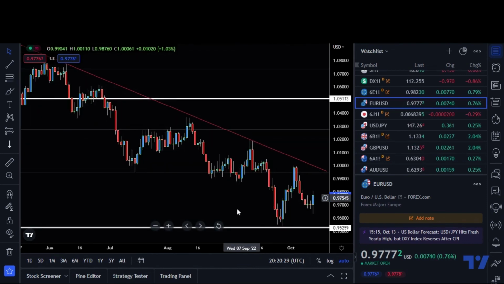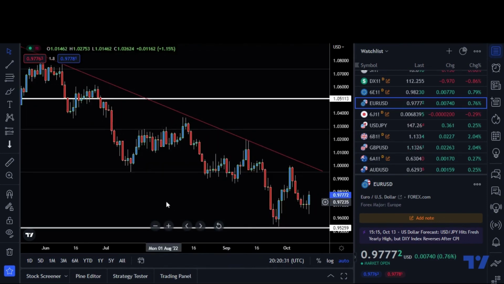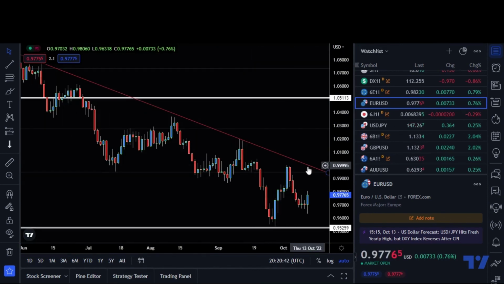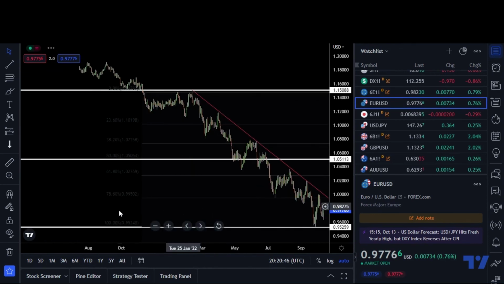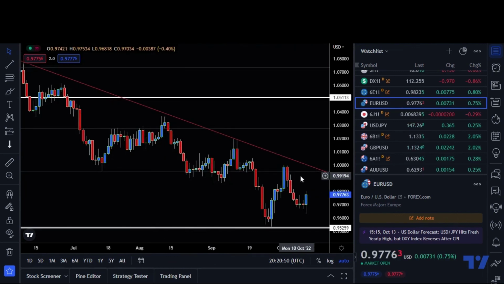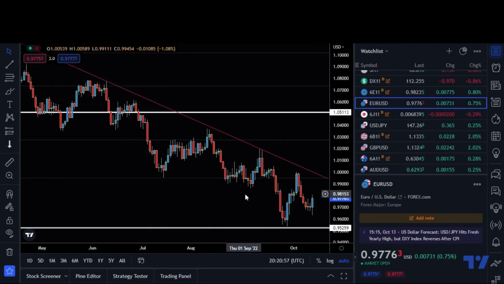Now, an example of trading this market right now would be, I would wait until it pulls back to the trend line again. And if I see some rejection either at the trend line or maybe close to this Fibonacci level right here, which is, by the way, the 78% Fibonacci level, if I see rejection right here, boom, that's the signal for me to go short the euro in this case.